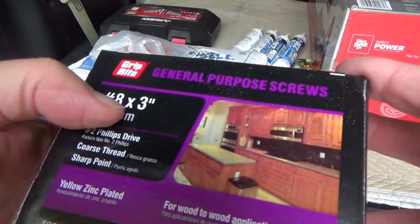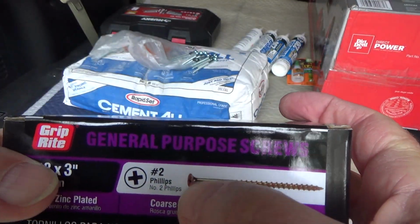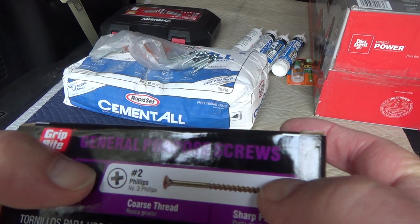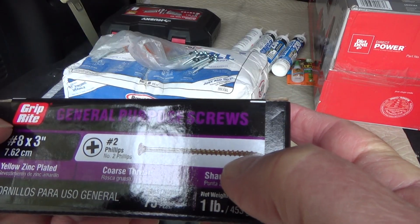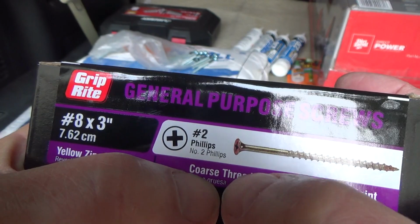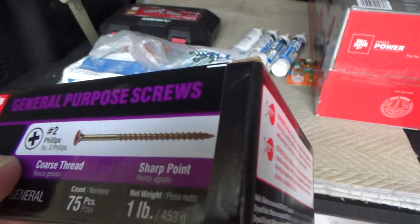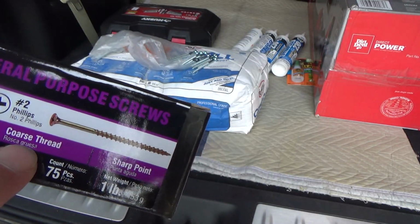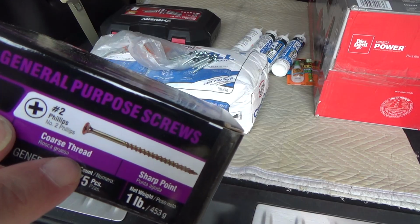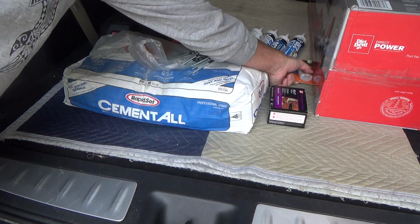I got some screws, 8 by 3 inches, and these are coarse. And these happen to be a gold color. These are just general purpose screws, and the threads are coarse. See, coarse thread. If you're going into wood, you want coarse thread, not fine thread. Look at the store. You'd be amazed that with lots of these screws, if you don't look, you bring them home and they're fine threads, and you're like, what's the deal? That's because you got the wrong ones.